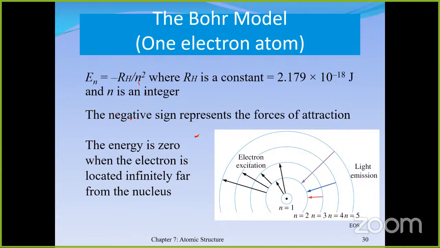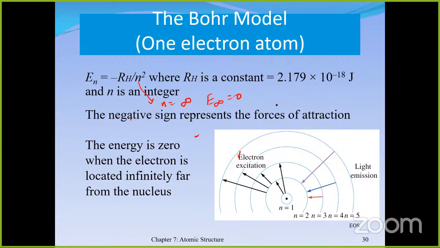That would mean that n here, if n is equal to infinity, right, which means that the electron is way out there compared to the nucleus, then that means that E infinity will be equal to 0. Well, not equal to, what am I saying? Wait a minute. Yes, E will be equal to 0. All right? So basically what that is saying is that there's no attraction that exists between the electron when it's far away compared to where the nucleus is, all right?